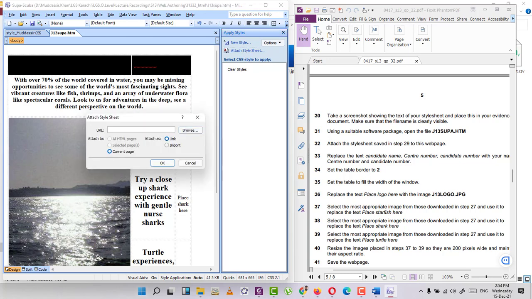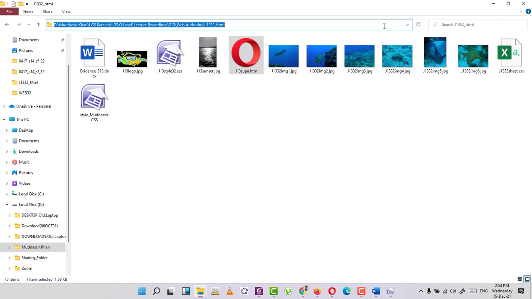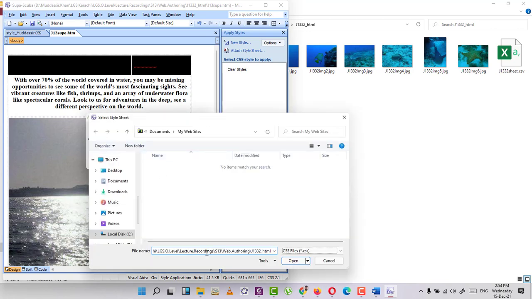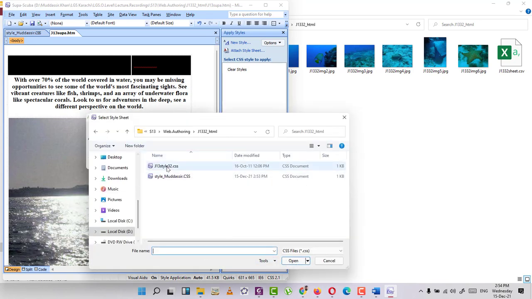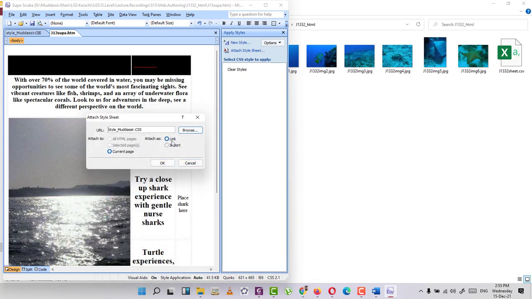Attach style sheet. First you copy the file folder path, and then you need to go to this SharePoint dialog, paste it, browse it, and select the style sheet and let it be on the default options.